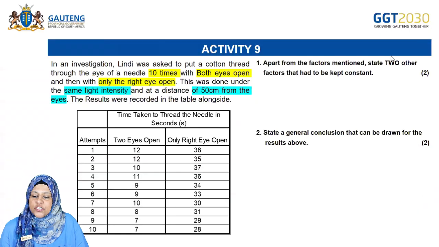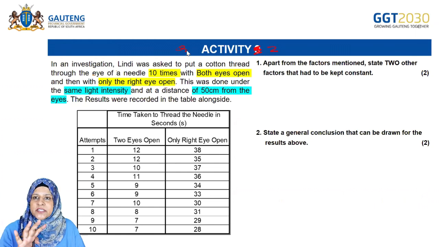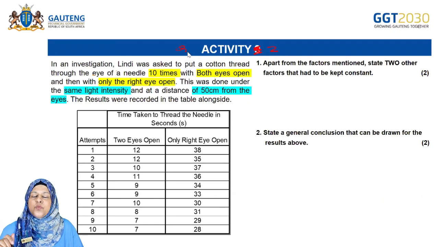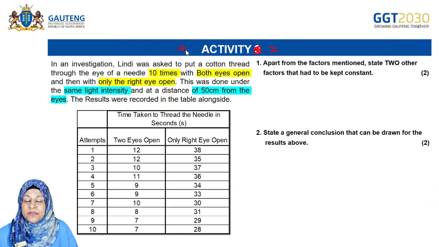Right. I now want to look at another question. So this is question 2. Now we are looking at something that pertains... I did a simple example for you earlier that was to show you how to understand the different concepts. But now we're coming to something that affects grade 12 learners, which is the eye. Now, remember to read the stem of the question, number 1, unpack the data, and then go to the questions.